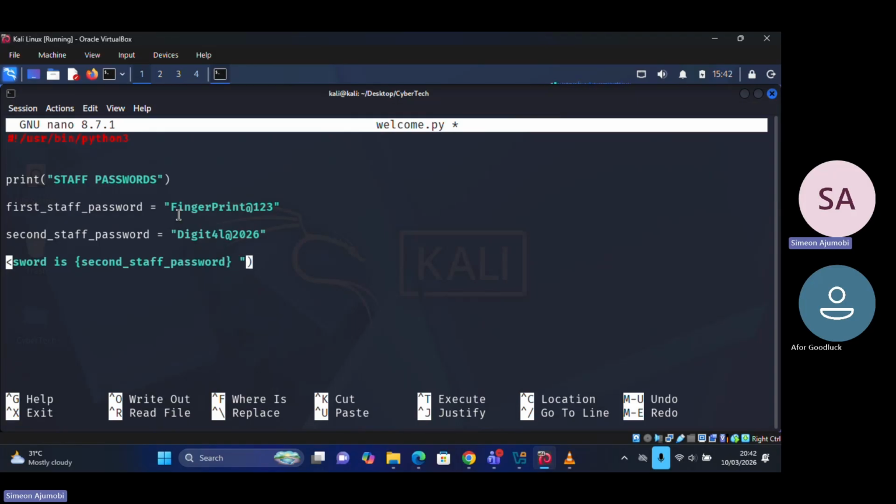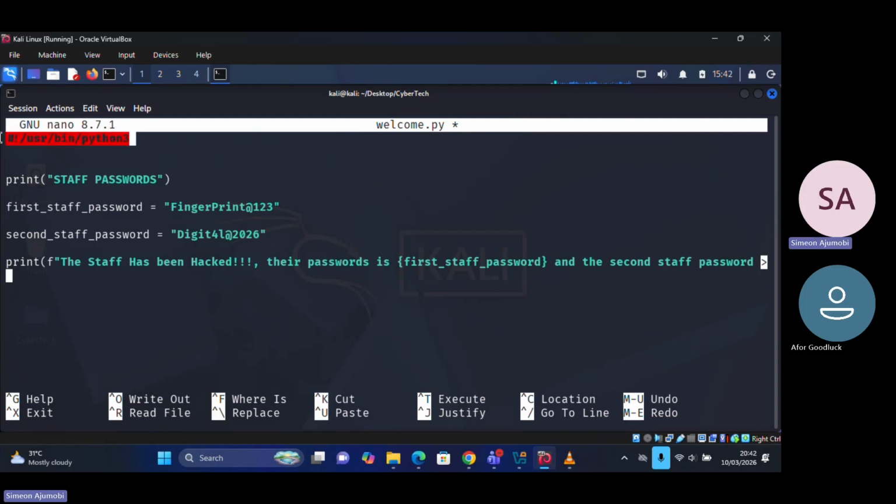All I just need to do right now is just to save this. That's it. This is what I typed. So what I'm expecting is that this is a script file in a particular company that has a list of first staffs, second staffs, and their passwords, just like the way I showed you the shadow file in the etc directory. So this is a particular kind of confidential text, and it's a Python program.